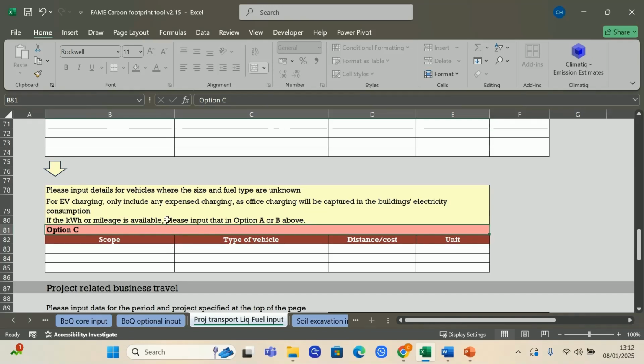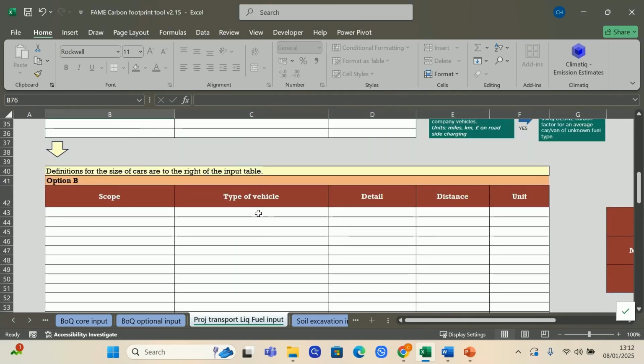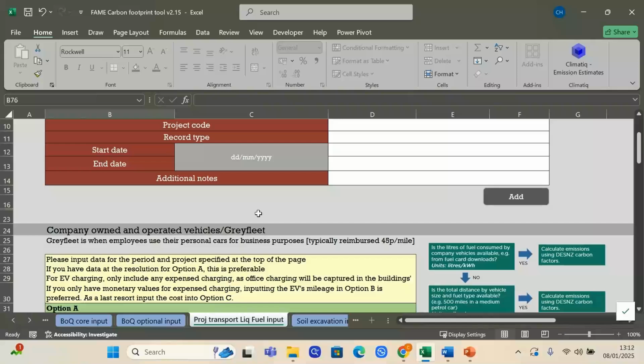If you are entering data in multiple formats, the tool will ask you if it's double counted or if it represents separate activities. So you just need to take care, because entering the data for the same activity in multiple formats can lead to an inflated carbon footprint. So you just need to ensure that they're representing distinct activities. As your project progresses from forecast to actual emissions, you should be aiming to provide data in the preferred format wherever possible.